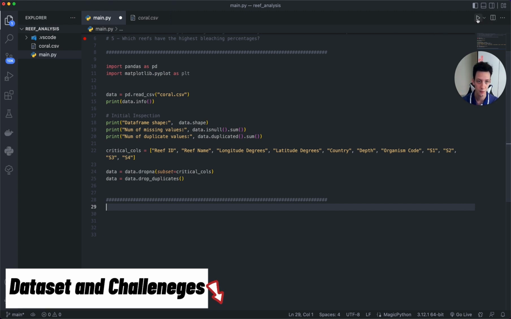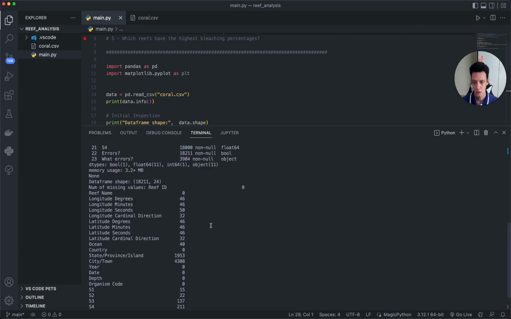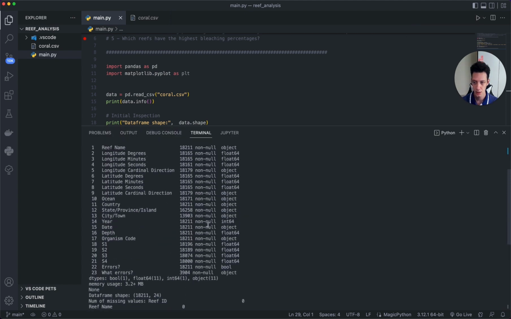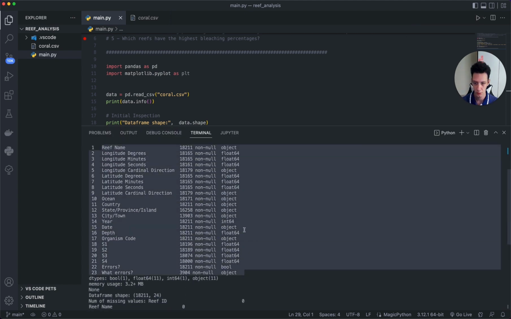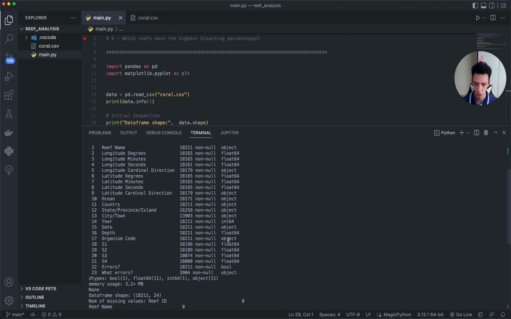So very quickly, if I run our info again, okay, let's go up here. Okay, so here is our info to see what we're working with. And you can see all the data types, right? So an object is just a string. It's just text in Pandas. A number is either going to be float64 or int64, which we have here. And then the last one we have is a Boolean. Okay, so a lot of these I won't use, all right, but I do want to standardize this. For example, we have all these longitudes. Typically, if you know how longitude and latitude is written, it's written as 1.